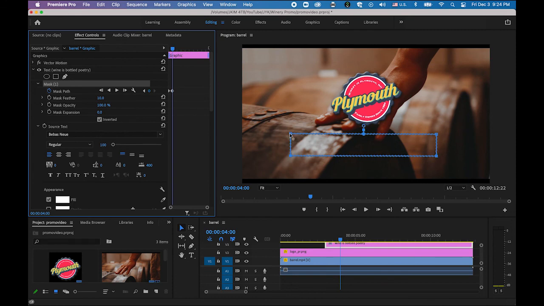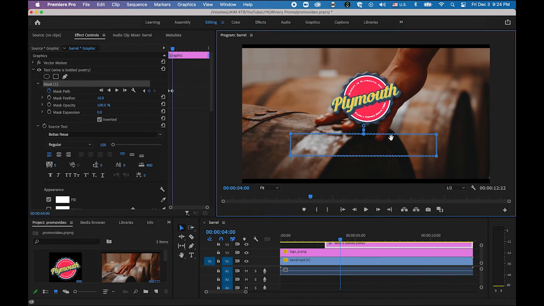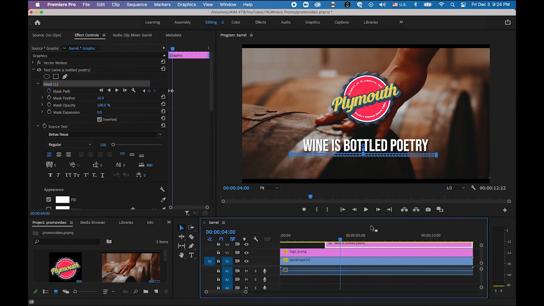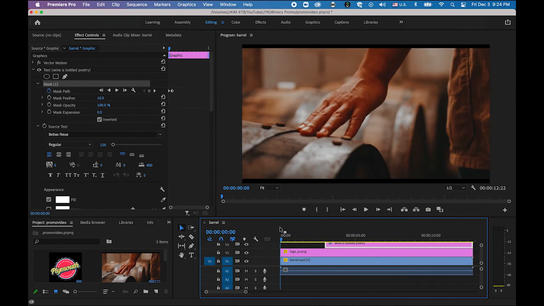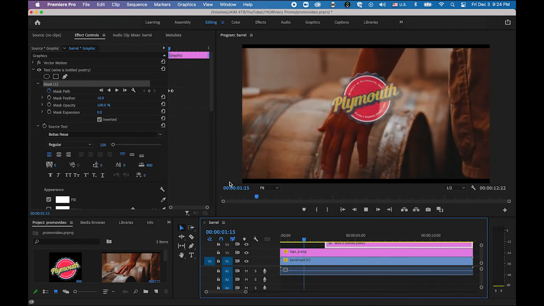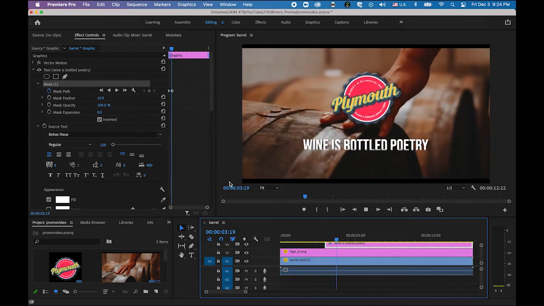Then my plan is I want to select these top 2 anchor points. Then move them down. Okay. So this will happen. Let me play it. Fading in like that.